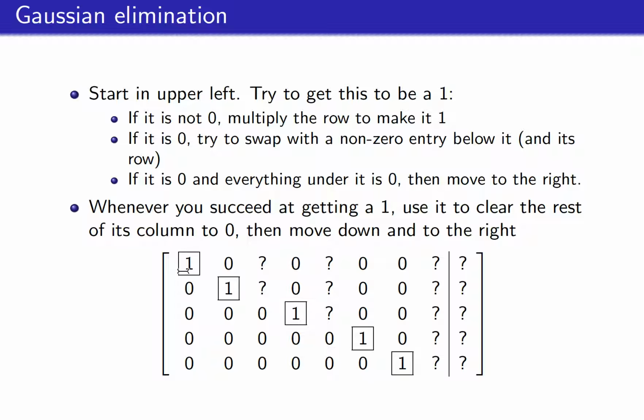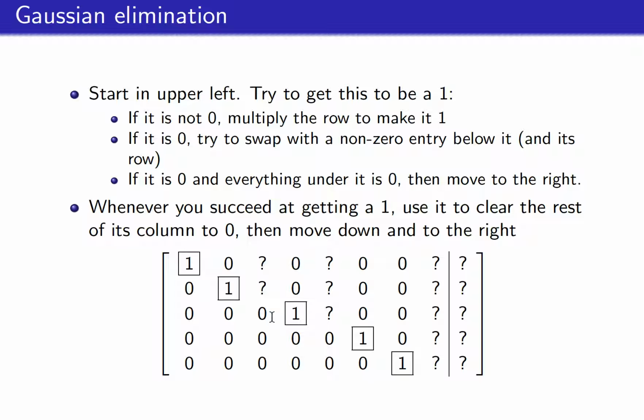Then I'm done with this box, and I move down to the right, and I work on this one. And again, I try to make this one a 1. If it's 0, then I have to swap with a lower entry to make it a 1. We're swapping not only the entry, of course, we're swapping the entire row, but I'm just focused on which row I take is going to be dependent on which one of these things is not 0. And let's say I succeed at that. As soon as I get that to be something non-zero, then I go through here again and multiply this to make it a 1. As soon as I get a 1 here, I use it to clear everything else into 0. As I said, these are called pivots.